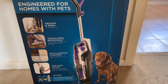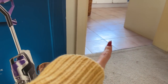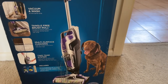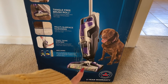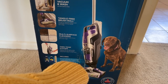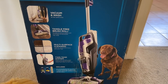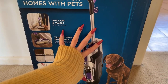It's a wet and dry vacuum. It's multi-surface. You can use it on hard floors. I want to use it for the kitchen and all of the tiled areas. Again, this one is good for people with pets because the pet hair doesn't get tangled and it's got a special filter and stuff. So again, very excited to set this up and use it. If you guys have one of these, let me know what you think.